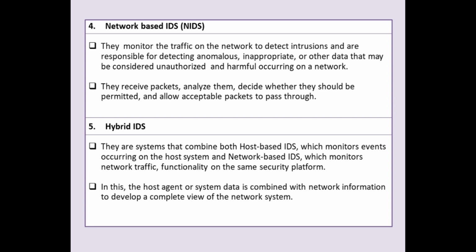Fifth, hybrid IDS. Hybrid IDS, as the name suggests, combines both host-based IDS and network-based IDS, where the host-based IDS monitors events occurring on the host system and the network-based IDS monitors network traffic, with functionality on the same security platform. In this, the host agent or system data is combined with network information to develop a complete view of the network system.